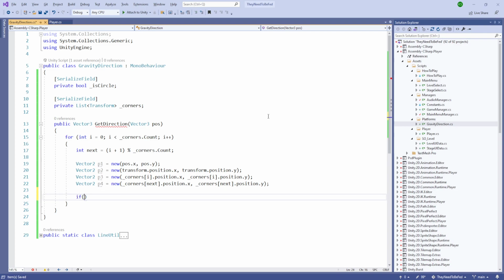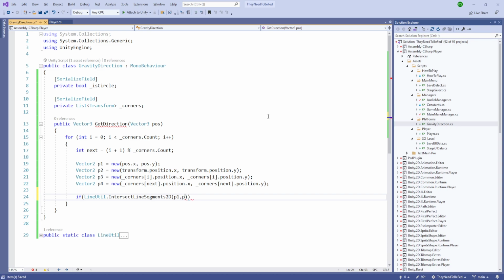And what we'll do is we'll check if our line util, which is the class, dot intersect line segments 2D. So it is going to return true or false, and the values we are going to pass are p1 and p2.